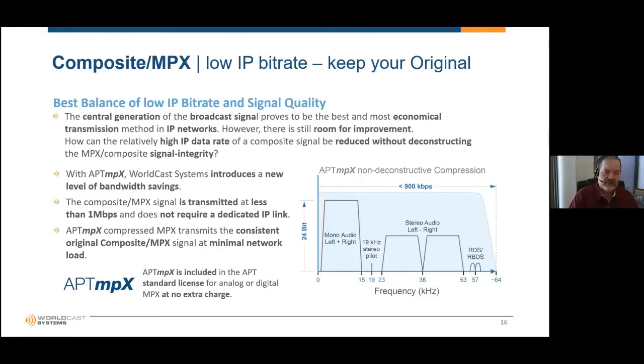Same thing with the composite. If you're doing that sort of follow-on differential-based encoding compression, then loss of one frame is going to invalidate all of the frames that follow until you get to the next keyframe, the next key packet. So that's a couple of important things to keep in mind, because the eventual goal is to get the best quality that we can from point A to point B. So our approach was to treat this composite signal like the single entity that it is, and compress that single entity so that it comes back out the other end intact.